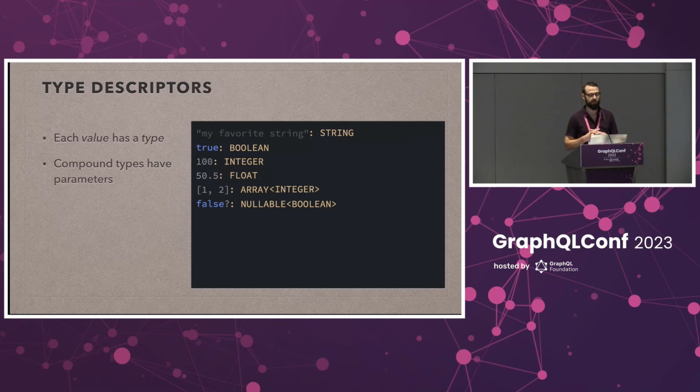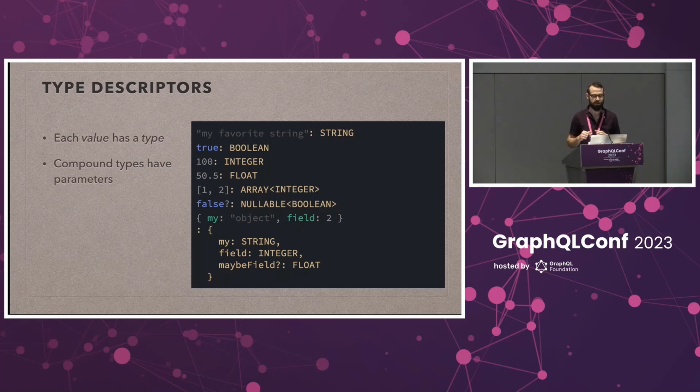This is a little bit backwards from how GraphQL works normally, where everything's nullable by default, and you can mark it non-null. Here, everything will be non-null by default, and we can mark it nullable. This is just a little bit more convenient to work with in a serialization context. And lastly, we can have objects, such as this object that can potentially have up to 3 fields. We actually have to write down all 3 fields, like my field and a maybe field, along with their types. And you can see that this instance of this object doesn't have that last maybe field. That's what the little question mark means.